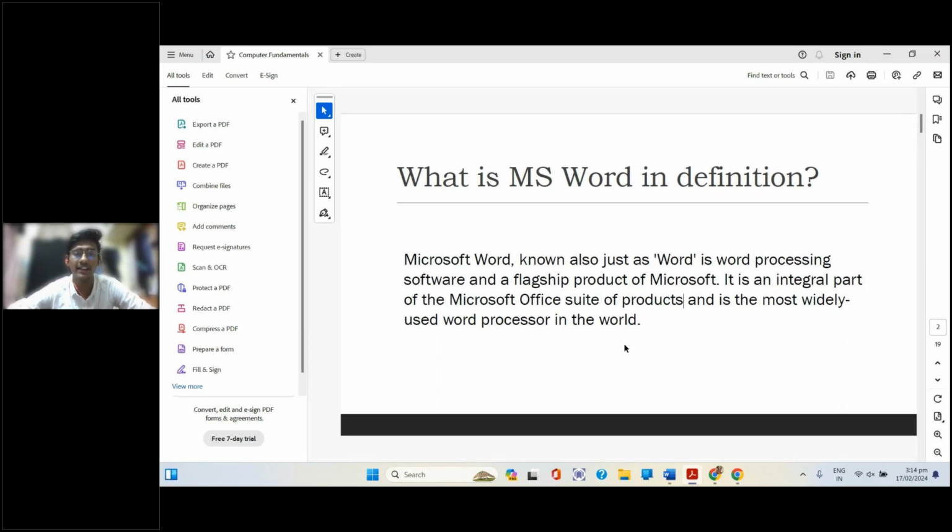Like if you are writing a letter, to print it and then you have to sign on it, right? So you will create that letter, you will write that letter on the Microsoft Word. You will frame it in such a way as it is needed, and then you will take a printout of it. So everything that you have to type, you will type it on the Microsoft Word, so that you can take a printout and then you can move forward with the further process.